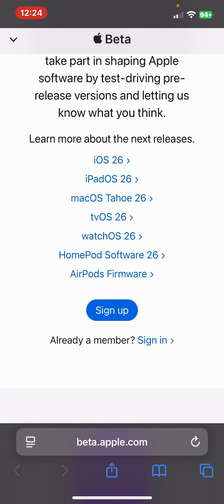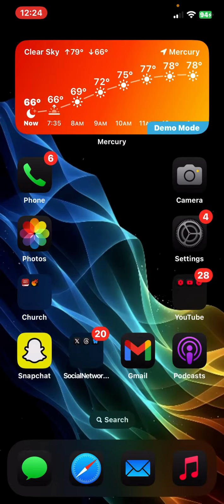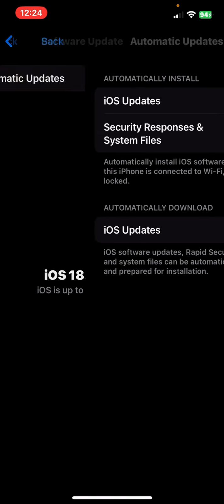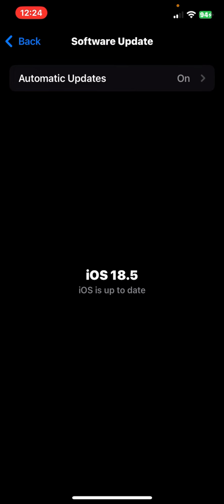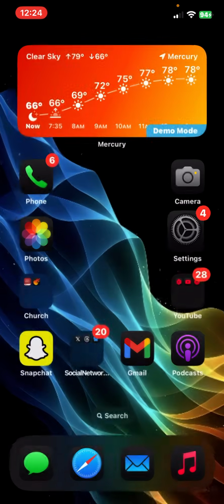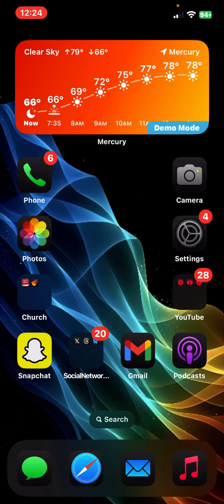You may be asked for your Apple ID, or I would believe you'd be able to sign in using Face ID where you don't have to type in your Apple ID password. Once you do that, you then want to go to your settings, tap on Beta Updates if you have it, refresh the page, then you will see iOS 26.